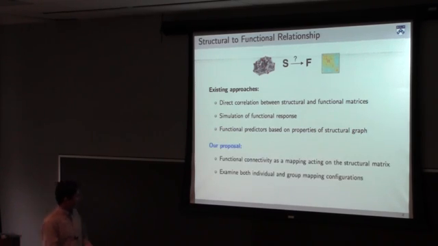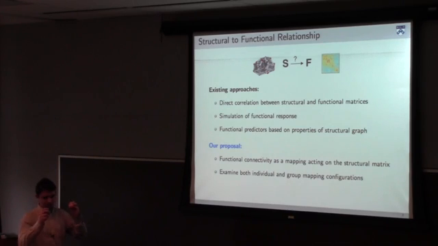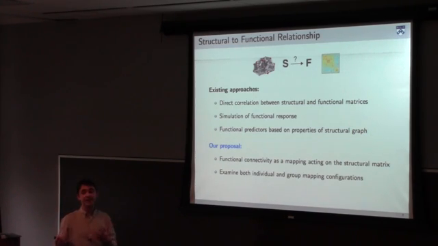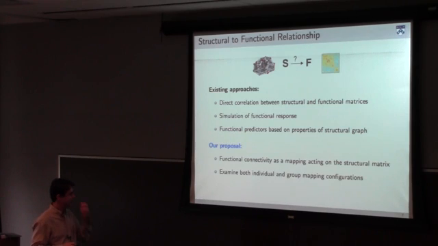And our proposal for that problem is to describe our functional connectivity as a mapping acting directly on the structural matrix. Can we define a functional form that transforms our matrix S to F? How would that look? Can we describe it in terms of parameters? So that's the problem that we set out to address. And in doing so, we also wanted to see how it behaves empirically in the data sets that we have, in different configurations, meaning we want to look at a specific individual. Can I, for that specific individual, provide a mapping? And also, can I find a characteristic that is similar across groups of individuals? So those are the two configurations in which we intend to apply our method.